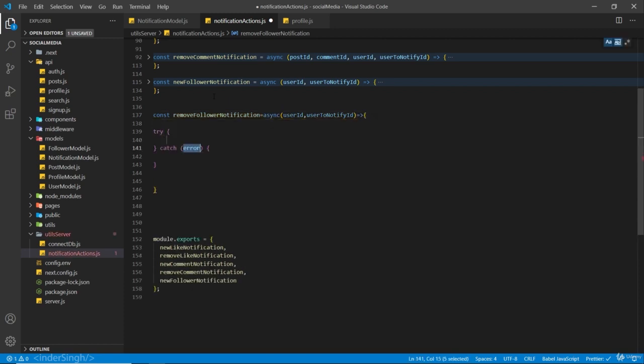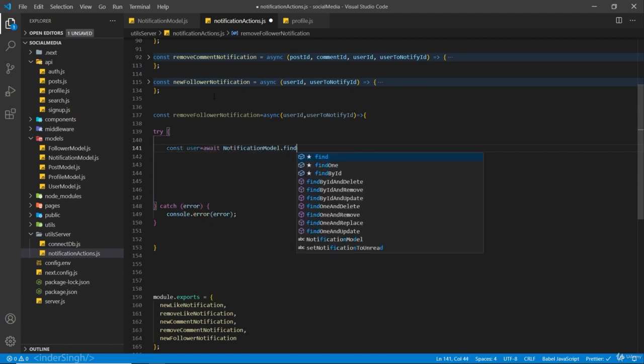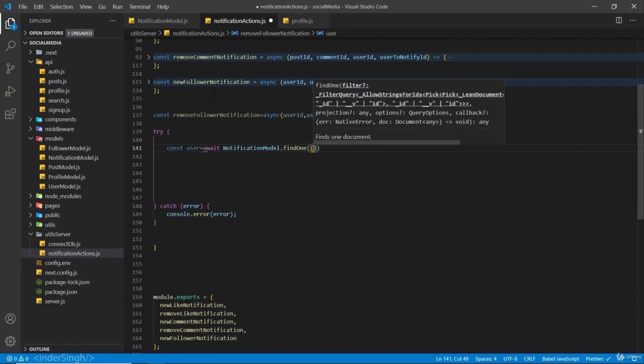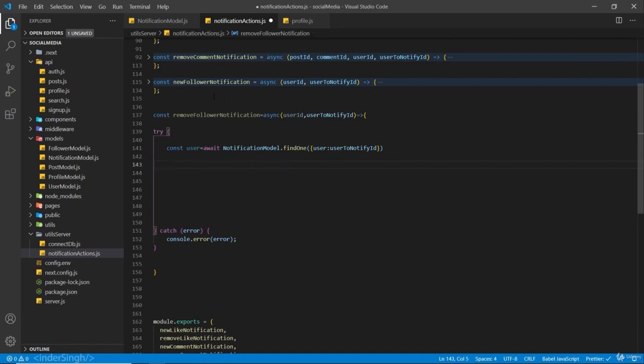Inside try catch, and inside the try block, again, we're going to find the user. And again, we are going to find the notification.